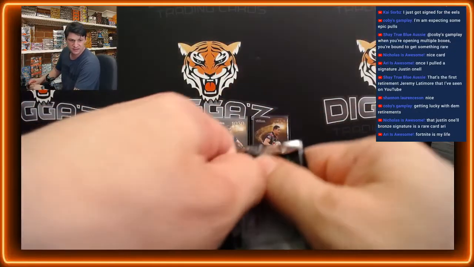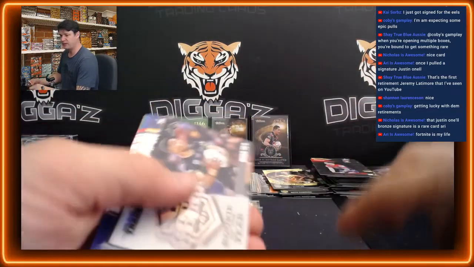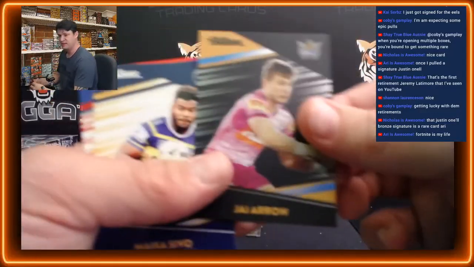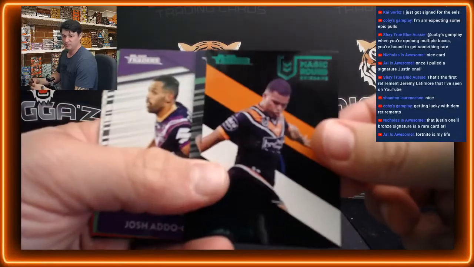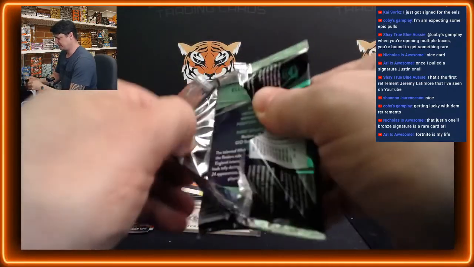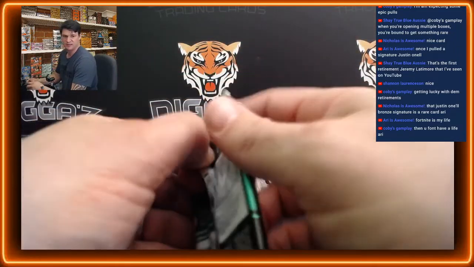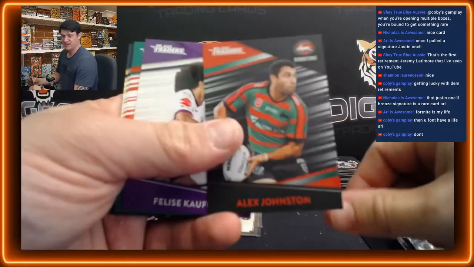Box of traders. Straight away, the club hero, Brian, our man Brian, and Jai Arrow, Panthers, Jai Arrow, Masters Magic, Nick Kotrick, Ben Hunt, Seagulls Checklist. Alex Johnston.